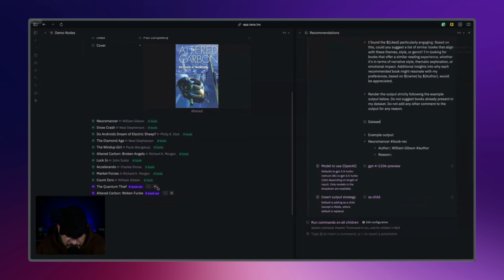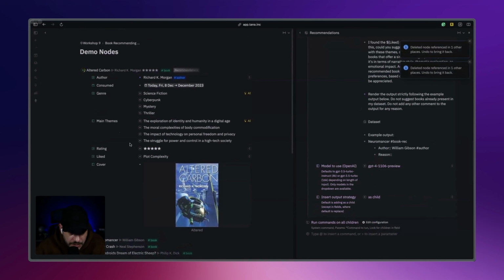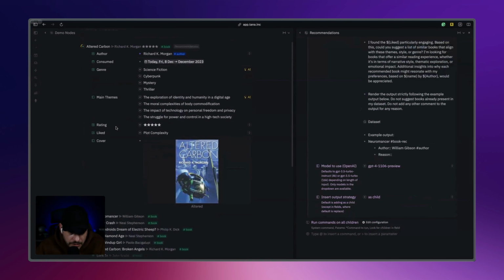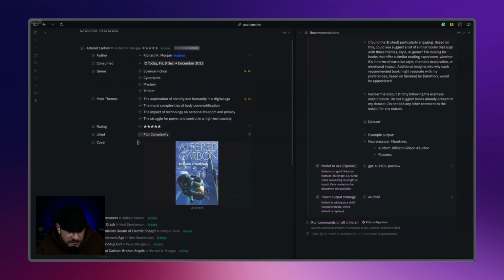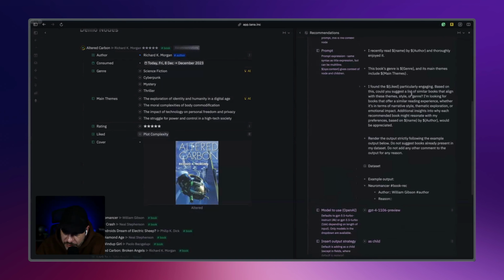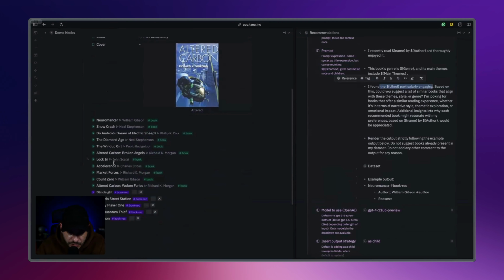Now they're different, and like in the template, we can keep or remove them, and we can go over and over again. I would like to see now the differences if we change the type of likeness, or what we liked about the book, which is also available in the prompt, because we use it here to say that this is the part that we particularly found engaging about the book.